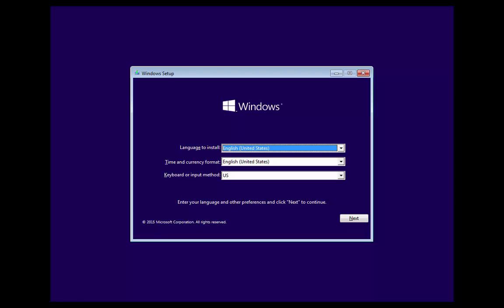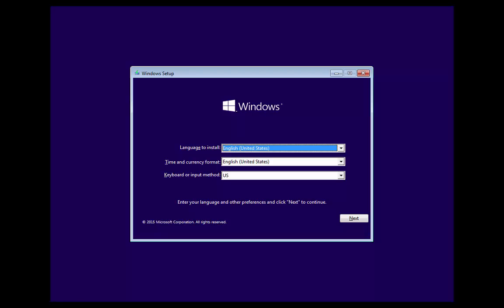Okay, we're going to go ahead and start with our installation of Windows 10. And as you see, we are on the Windows Setup screen. The pop-up window is available to us. This is typical of any Windows operating system we've had over the past couple of versions. It comes up with a very similar screen.